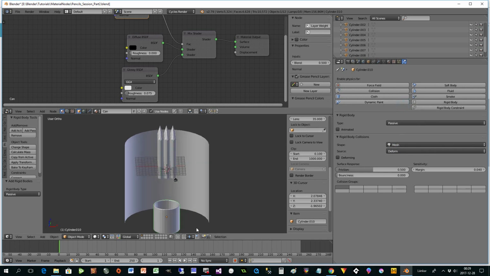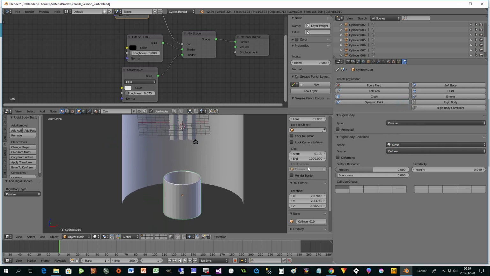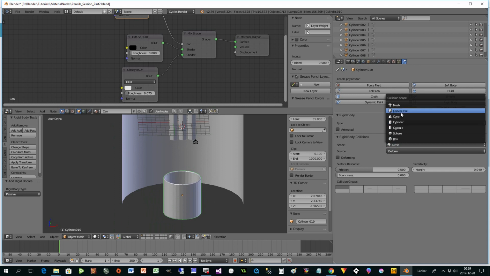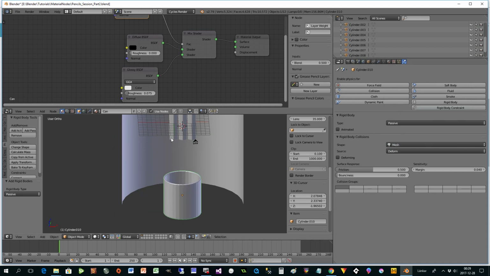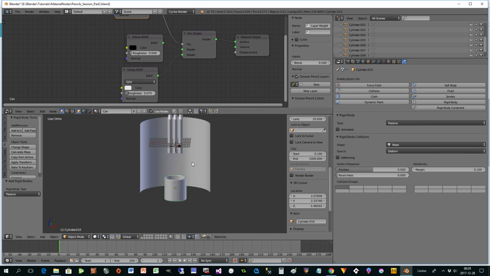Just be certain that you have mesh here and not convex hull, because if you have convex hull, these will not go through, because it's like a shape around the cylinder. But if you have the mesh, it follows the cylinder completely, so then it will be a hole. So mesh here. You could also take up the margin a bit, so like that.